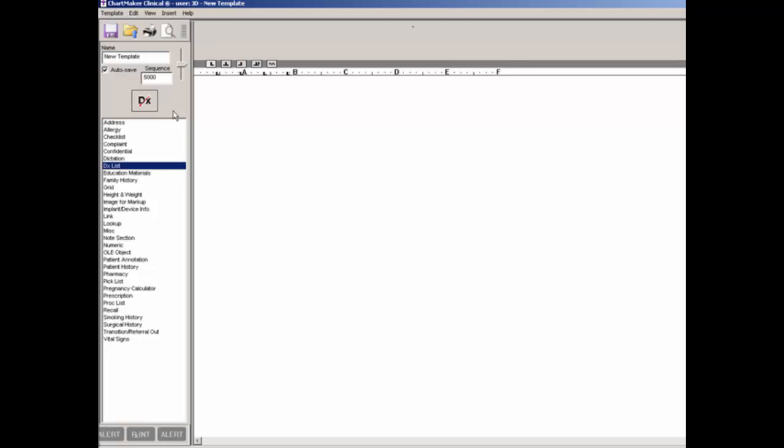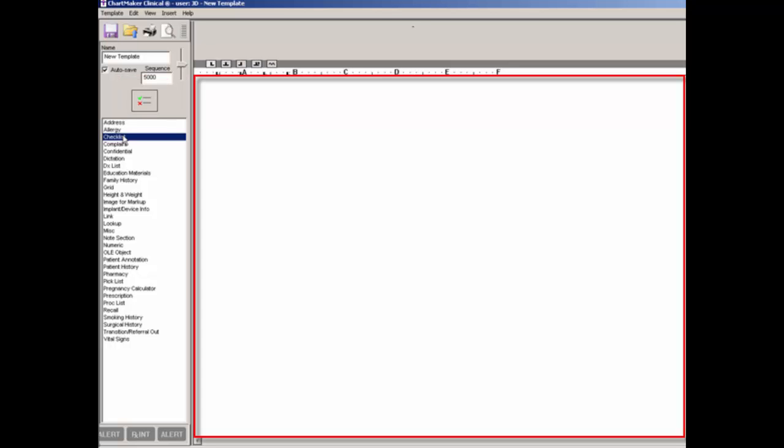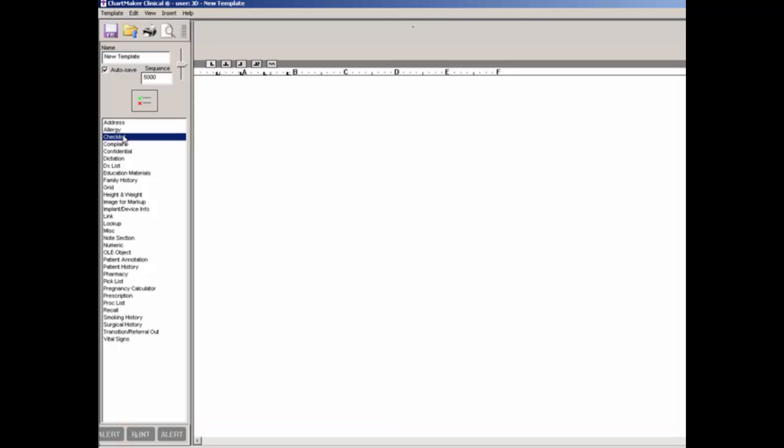To place an item into the template, you click once on that item in the tools list, and then click the button above the list. This will place the item where the cursor is in the template. Likewise, you can also double-click the word itself in the template list to add that item into the template. The following sections will walk you through adding and configuring the specific tools to a template.